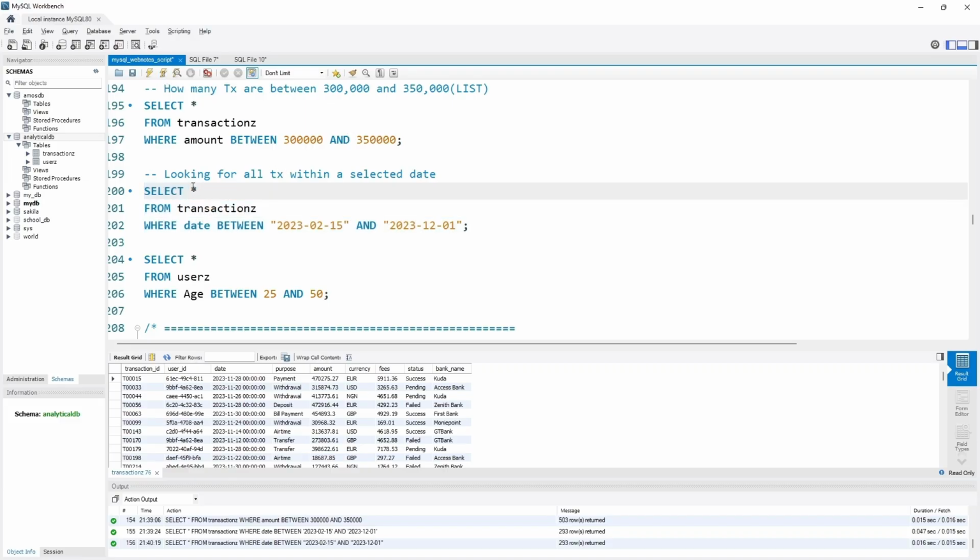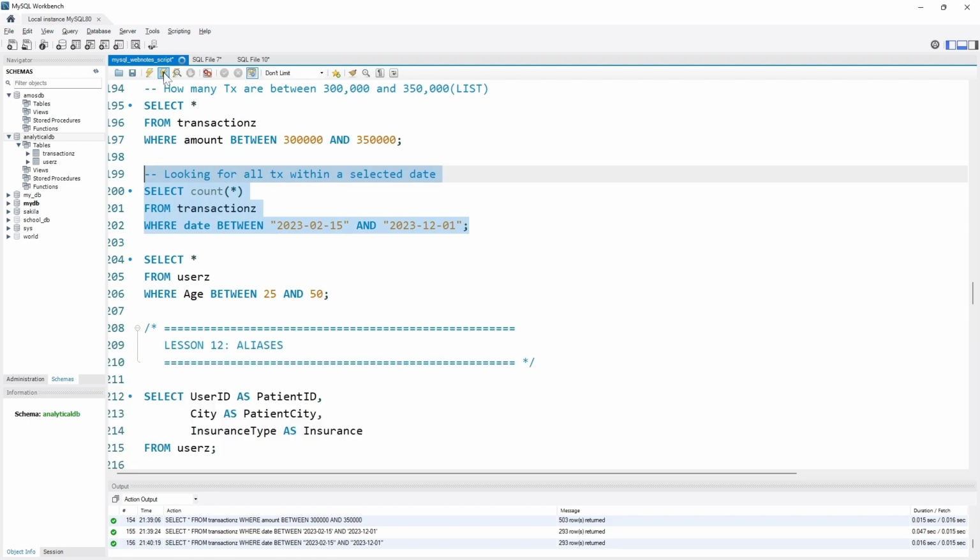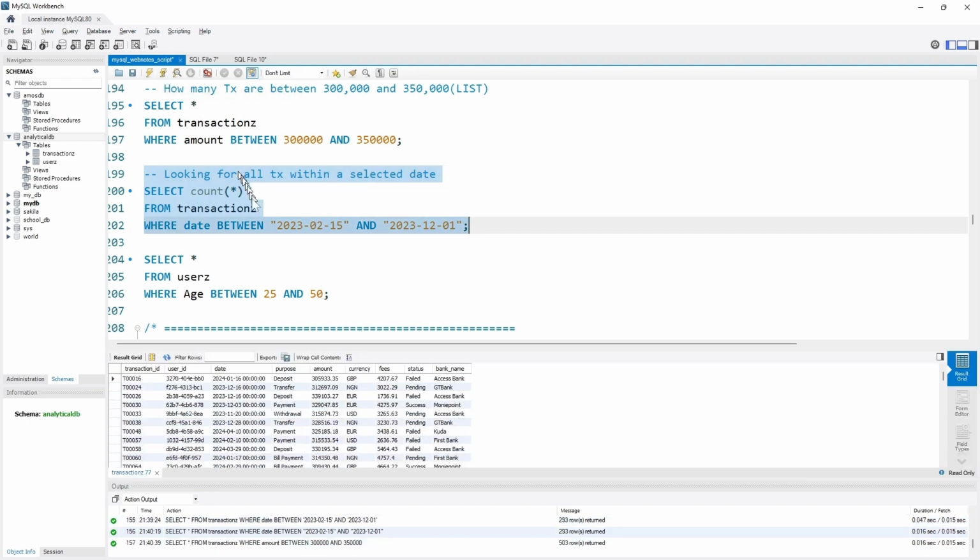Let us see why this was not working. It was running another query for me. What is running down here?